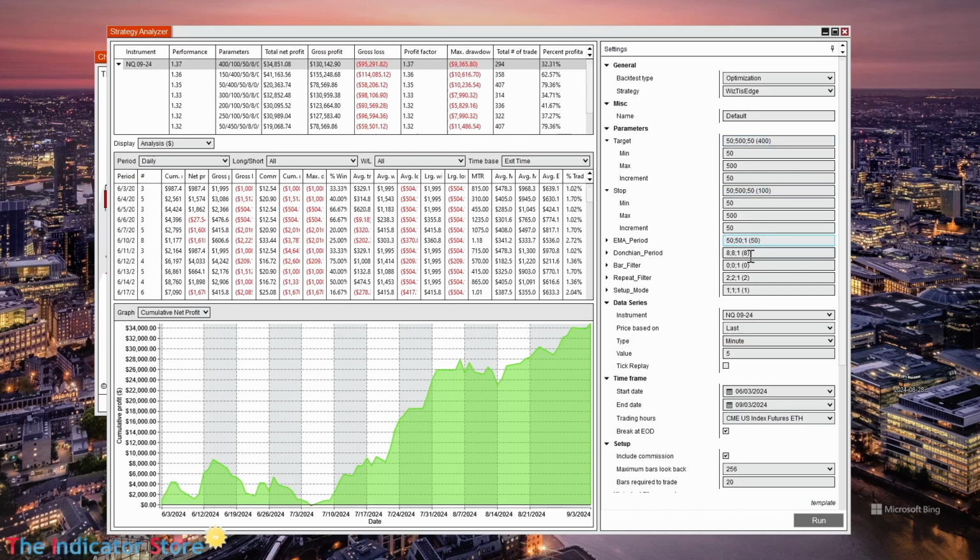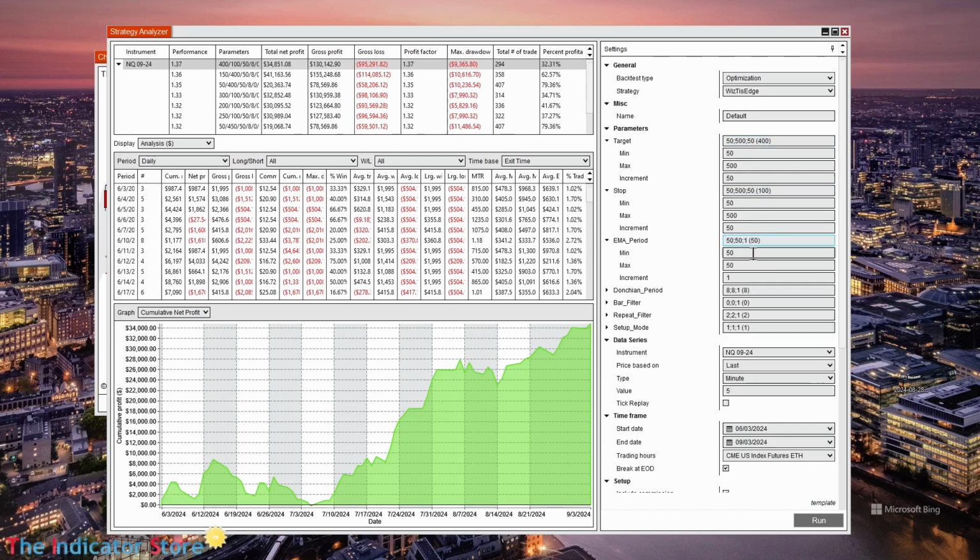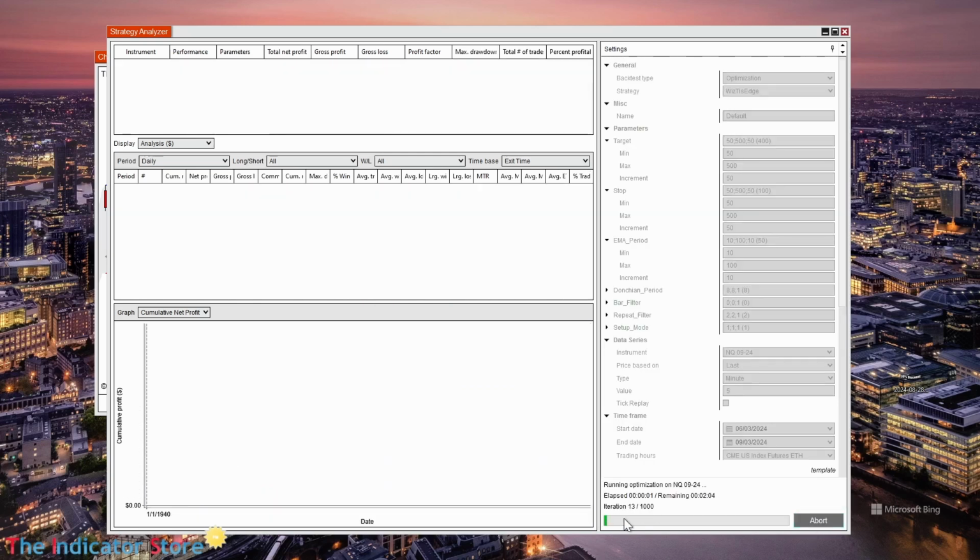So now what we can do is testing different periods for the moving average, maybe between 10 and 100 in increments of 10. So now we have 11 more combinations multiplied by 100, more or less 1000. We can wait. Okay, the problem is when the number of parameters is so big that we cannot wait so much. So we can use the genetic method.